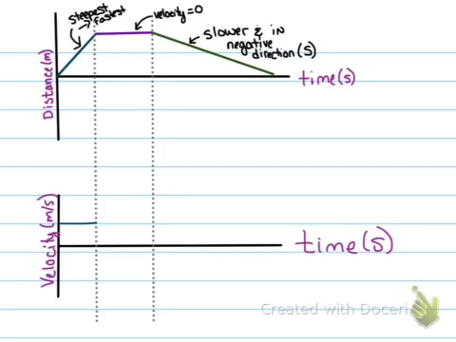Then here, the purple line, my velocity equals 0. So what I need to do is drop the line back down, and I need to draw the purple line right on the 0. So let's do that. It's kind of hard to see, but the purple line's right on the black axis at 0. And then the green line, I'm going slower and in the negative direction. So I'm going negative, so I'm going to have a line that is not as big of a velocity. It's going to be smaller, but it's going to be negative, so it's going to be below the line. So like that. And we're going to practice these quite a bit. So you can refer back to this, and there's a link with some more practice problems on the website too.